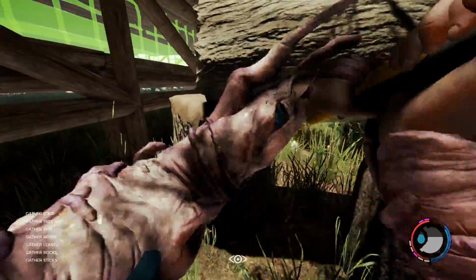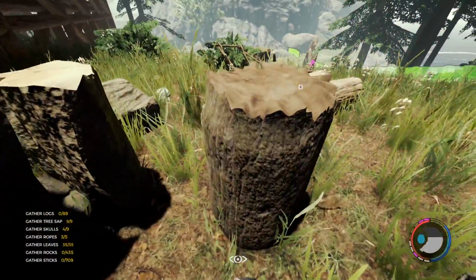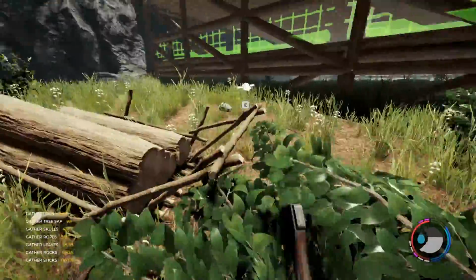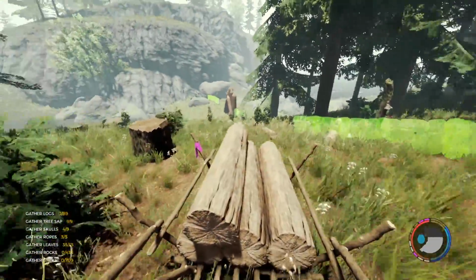Nope, I don't want to hit that. Come on. There we go. We'll cut this one out, too, so those leaves don't go on the side of our building and annoy us. Okay. Alright, looking good.